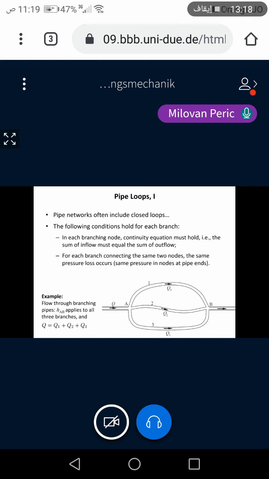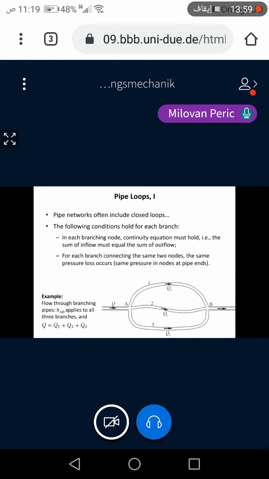So you can increase local loss by, let's say, partially closing the valve. That will reduce the flow rate in that branch, but then the flow rate in other branches will increase because of continuity conditions. So for all of these branches, we have the continuity condition, which says that the sum of inflow must be equal to the sum of outflow. Sometimes you have a branching point where, let's say, 2 pipes bring the flow into the branching point, and then 3 or 4 are going out, so that everything that comes in must equal what goes out.